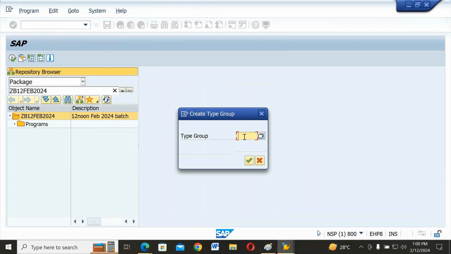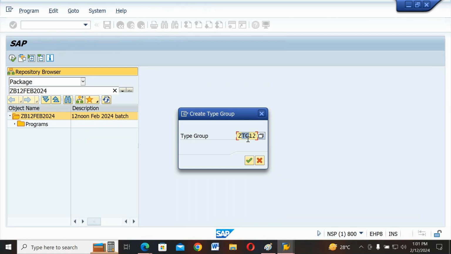Provide type group name. It should be 5 characters. I'll mention jet type group 12. Anything, but it should be how many characters? 5 characters. Provide type group name ZDZ12 and press enter. Sir, here Z is mandatory. TG stands for type group.